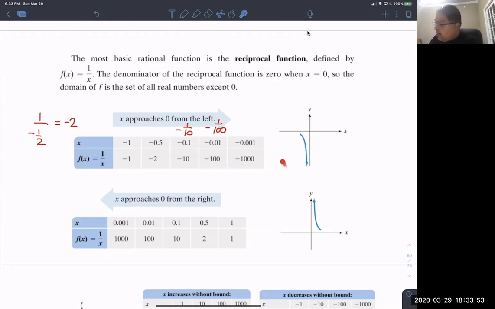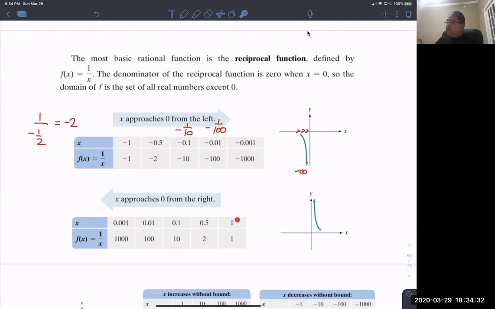So as you see from this graph right here, as my x is getting closer and closer to 0, my f of x, my output, is going more towards -infinity. Now, let's approach 0 from the right. So we're going to do the same thing. We're going to start off by plugging in 1 for x, and then we're going to plug in 0.5, which is 1/2, 0.1, which is 1/10, 0.01, which is 1/100th, and 0.001, which is 1/1000th. So this is approaching 0 from the right.